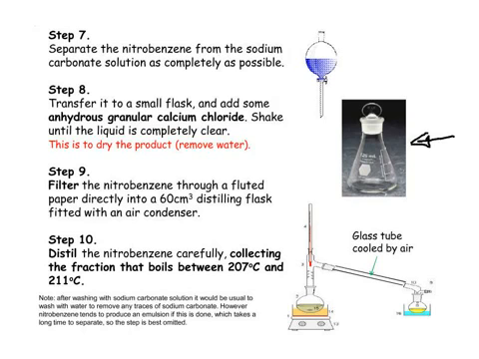So the purpose of putting it in the flask now is that you put in here, as you see, anhydrous granular calcium chloride, a drying agent, and you shake it until the liquid is completely clear. Whenever water is caught up in an oily layer, it tends to produce a cloudy emulsion. So as you shake it, it should get clearer and clearer, as those water droplets caught up in the non-polar layer are removed, and you shake until it is completely clear. That way you've removed the water.